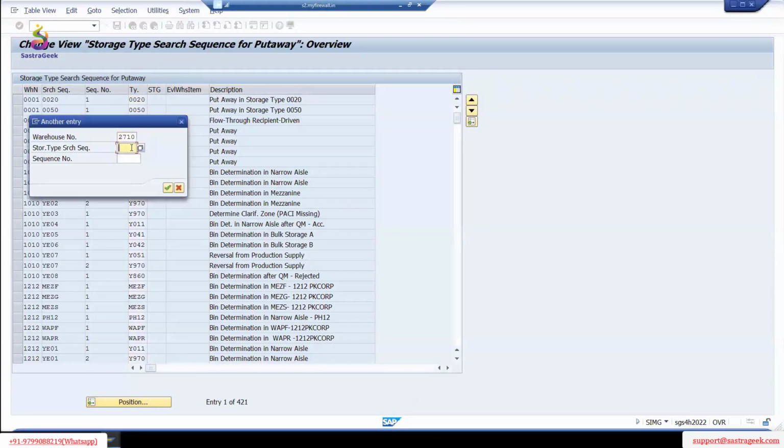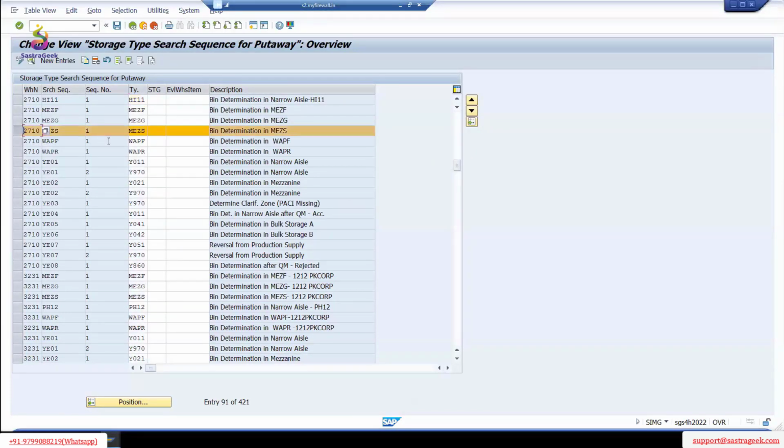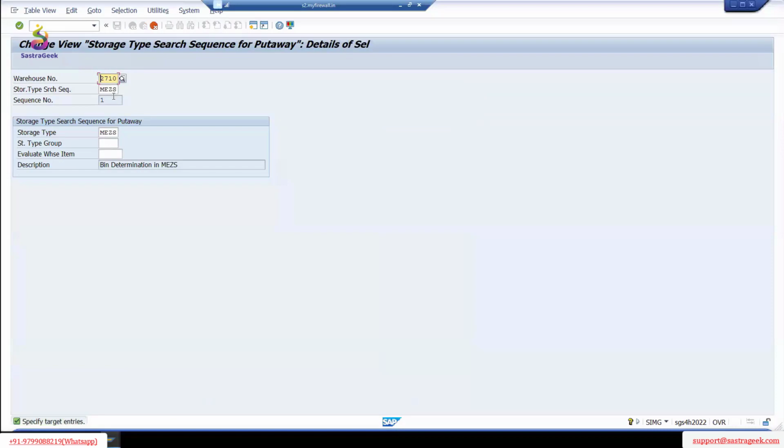Okay, 2710. Okay, so mezzanine second floor. So as I said, if a product, everything goes, putaway control, everything is proper for the product, it should go to the mezzanine second floor. If something is wrong, okay, the search criteria is the same, but it should go to the red zone now. Okay, second sequence. The system should propose for me second floor. Okay, red zone second floor.